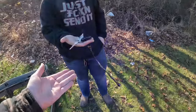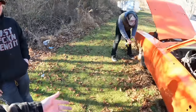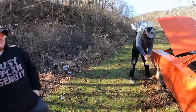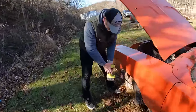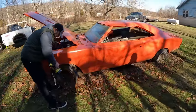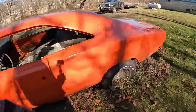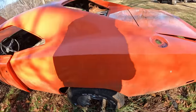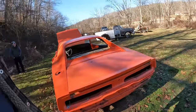Basically, we're gonna drag it out of here, winch it up onto the trailer and keep on rolling, and then work on it when we get further south. Oh yeah, nice. He's got the keys to the car right here. Normally you find these cars sitting, you don't get the keys, but I guess when it's in the same family, that helps. We are gonna put a little bit of air in the tires, and that'll make it roll a little easier as we drag it out from where it's been sitting. This one apparently has a cut in it, so I don't think we're gonna get any air into it. But that's on the back end. It's lighter back here anyway, so it'll be fine.